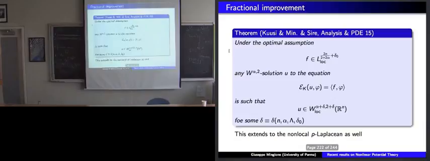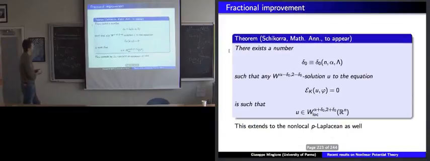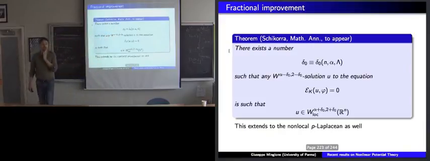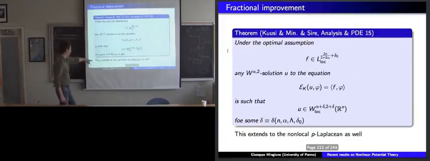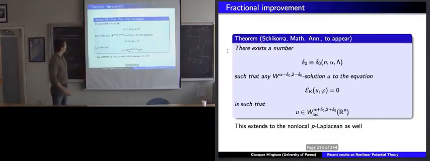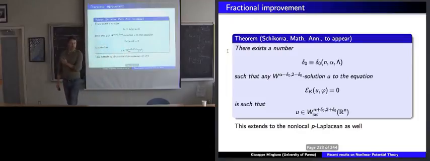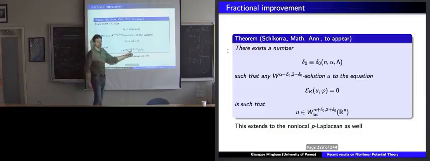Essentially, we realized what the real analog of Gehring's lemma is for fractional problems. In fact, after a couple of years, there was another proof by Schikorra, which is completely different. Actually, our proof also works for the non-local p-Laplacian, because once you know how to deal with reverse inequalities, p or 2 is not very important. Then Schikorra made another proof using nonlinear commutators, that also gives the analog of this result of Iwaniec.